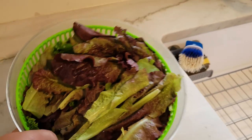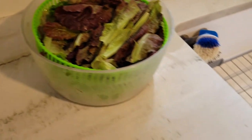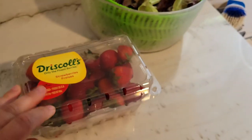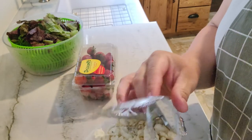I've got plenty of leftover lettuce from last night's dinner. I triple washed that garden salad. Strawberries, yes, we grew our own strawberries this year, but they're all in the freezer for freezer jam. Blue cheese.